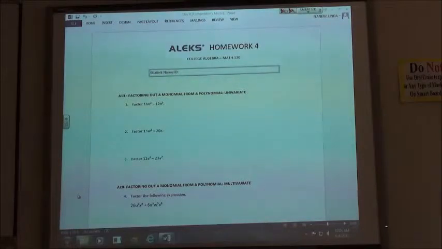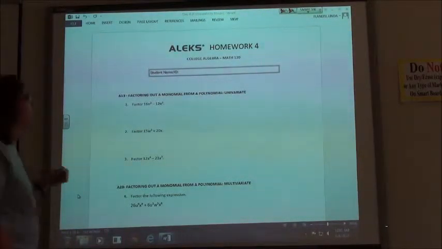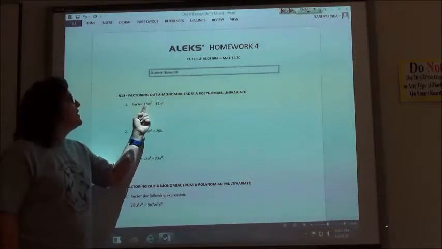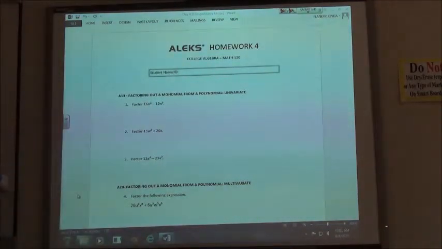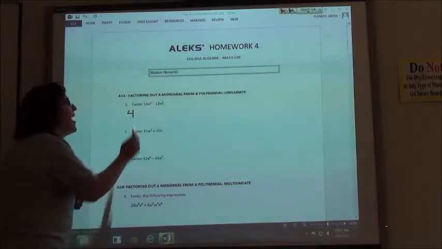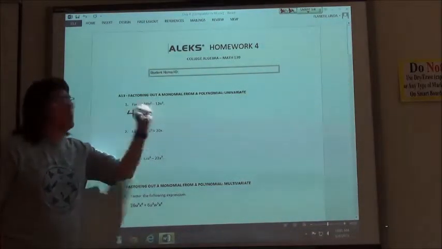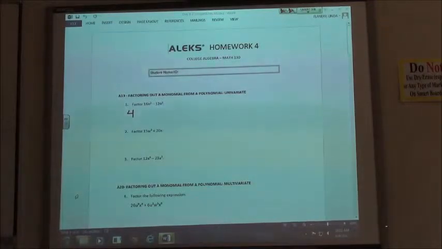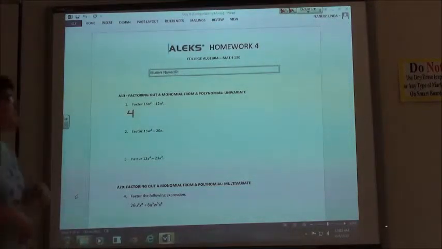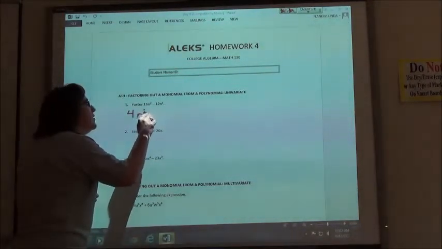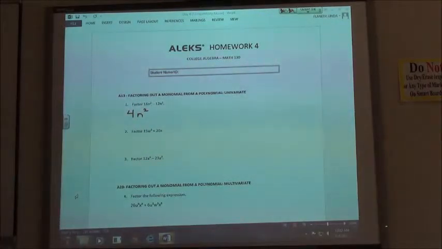I can divide out of both of my terms in this case, or all of my terms if I have a longer polynomial. So if I'm going to factor this, I look at 16 and 12. Both of those are divisible by 4, would be the greatest one anyway. And then if I have n to the second and n to the third, their greatest common factor is n squared. It's always the lower of the exponents because you can't take out more than you have. So I'm going to divide the 4n squared out.